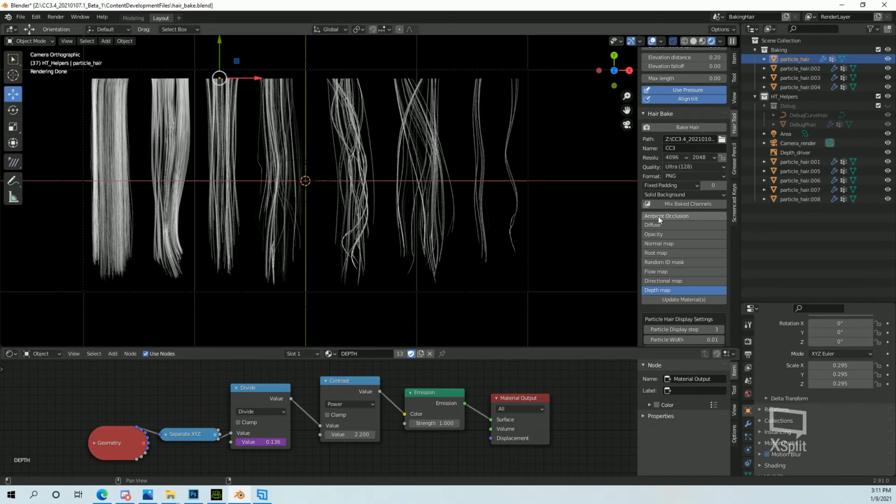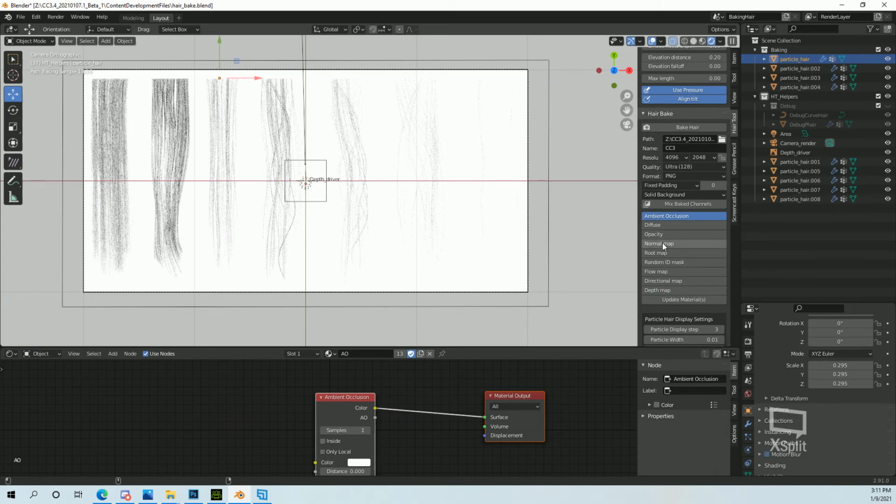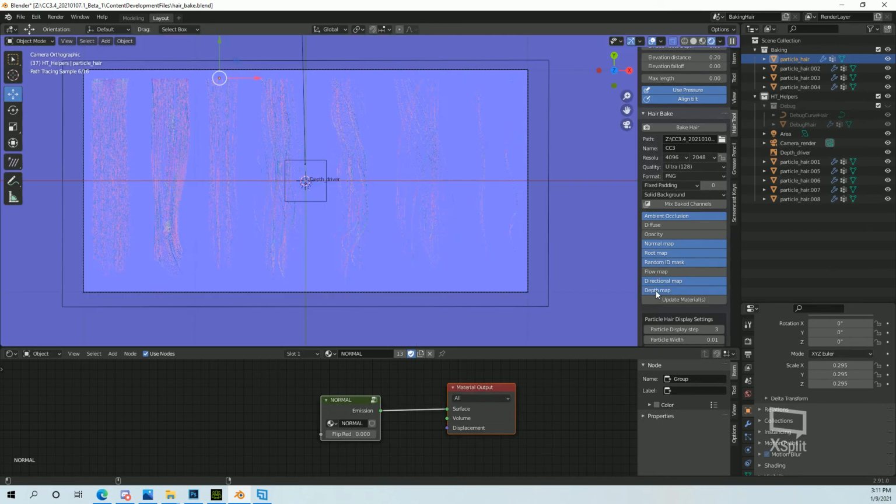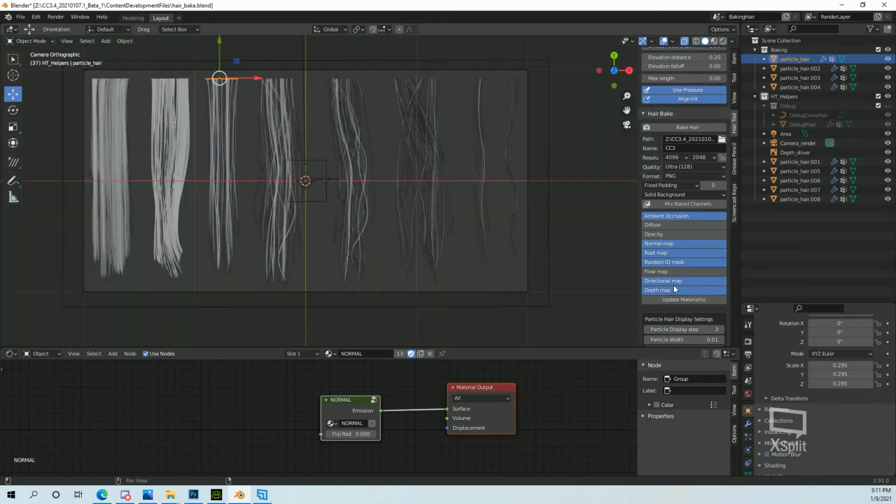So what I would do is select ambient occlusion, hold shift, and then select your normal, root, random ID, direction, depth, select them all, and then go into solid view mode. I believe it's faster on rendering, since otherwise it's rendering here as well. Then you choose your folder, have a prefix, and make sure your resolution is set to whatever you prefer. Quality, format, there are only 2 options. And then of course your padding, which you would just set to automatic. So now it's going to give you automatic padding on all of those maps that you have selected.